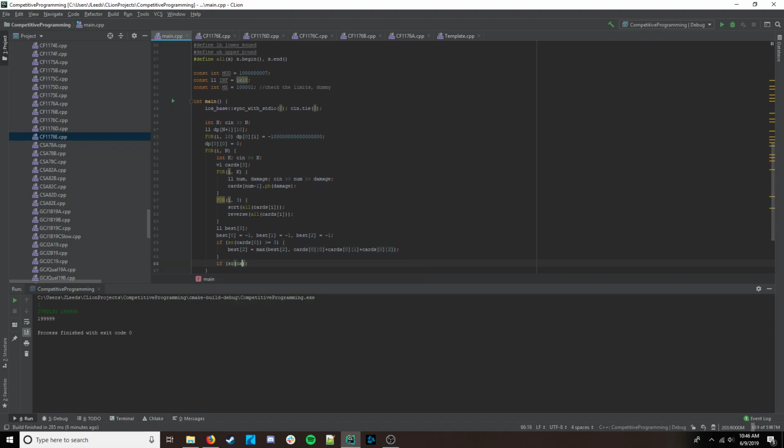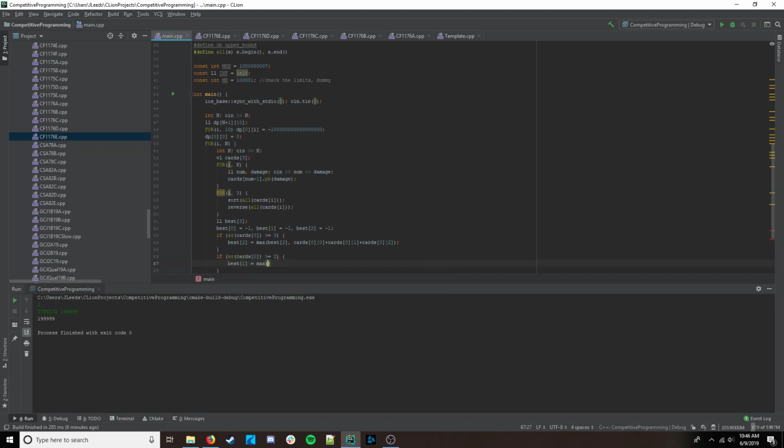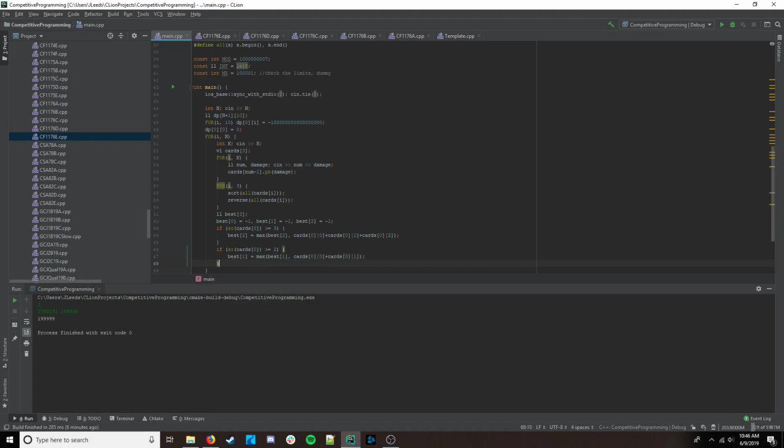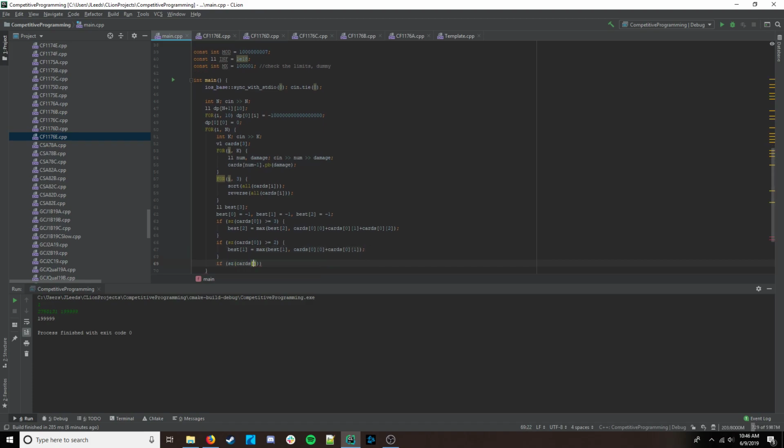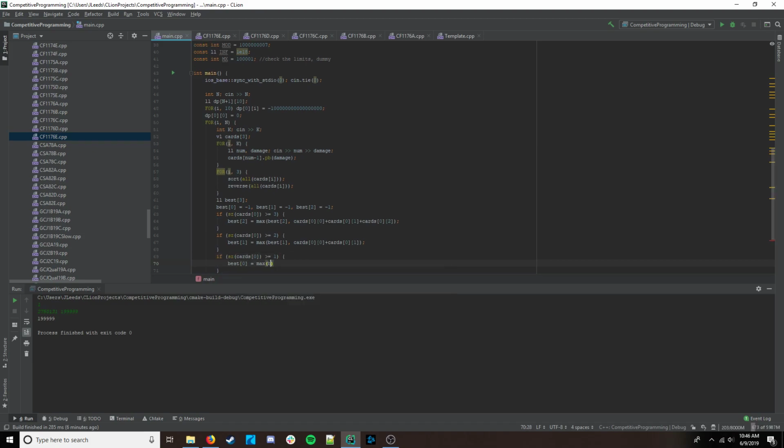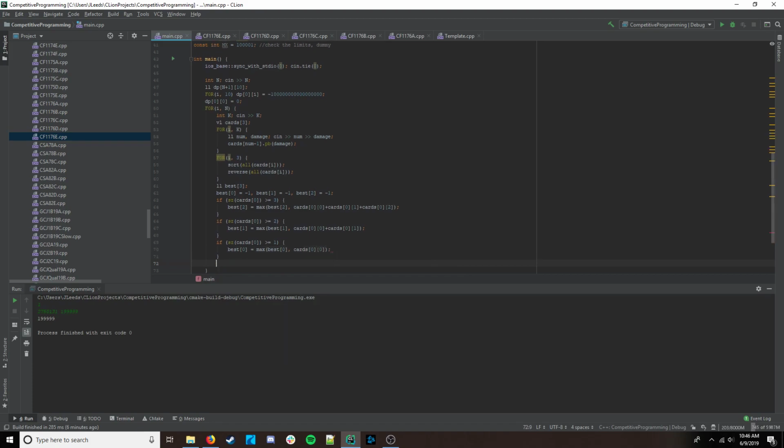If cards 0 has at least 2, best of 1 equals max of best of 1, cards 0, 0 plus cards 0, 1. If cards 0 is greater than or equal to 1, best of 0 equals max of best of 0, cards of 0, 0.